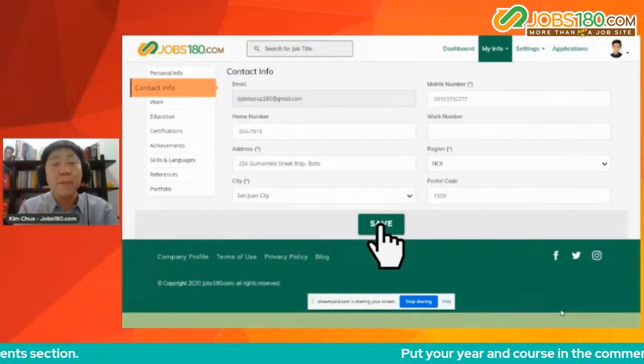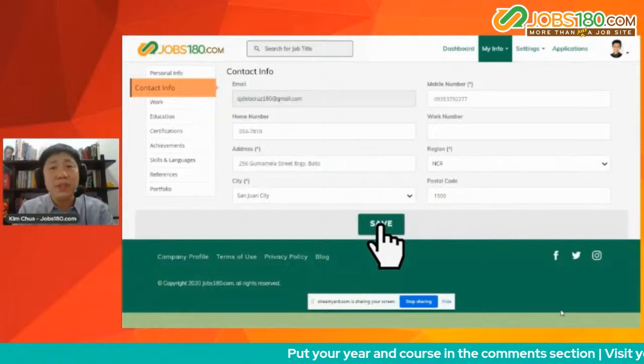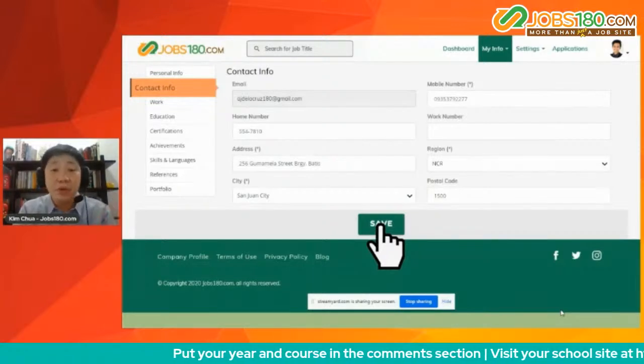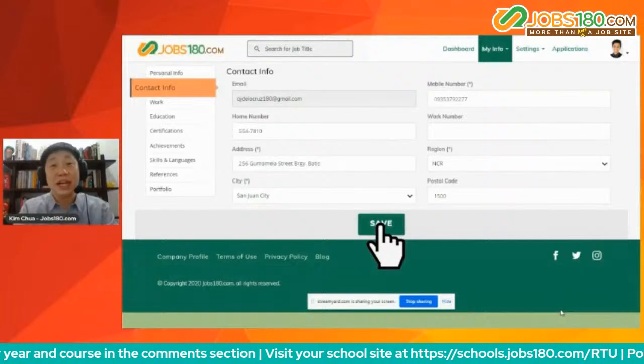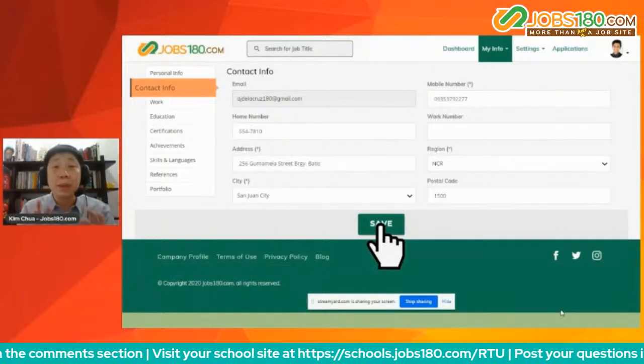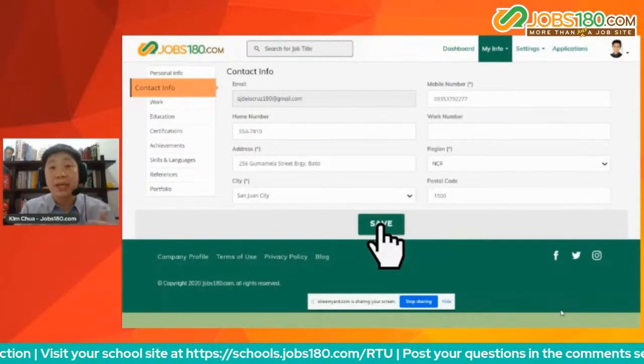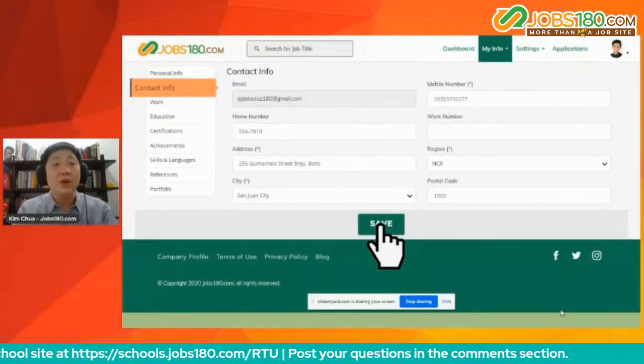Mag-i-email kami ngayon sa inyo. But you don't open email more often than you open your social media account. So I recommend lahat ng posibleng paraan na pwede ka makontak na isang HR, ilagay mo dito. Kagaya ng mga Facebook nyo or Twitter nyo para mabilis tayo makapag-PM. Private message, makapag-invite for the next step. Okay? What else do you put here?